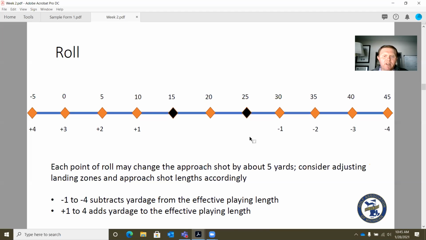But in order to have that adjustment, you're not necessarily basing it off of 20, you're basing it off of this 25 and 15, because we're assuming that there is a wiggle room, and that if your ball rolls out 15 yards instead of 20, there is no adjustment made. And likewise, if it goes 5 yards further, there's no adjustment made. It's only an adjustment when it goes at least 10 yards more or 10 yards less. But the actual yardage adjustment that you made, that you've done correctly, is 5 yards for each one of these numbers at the bottom.